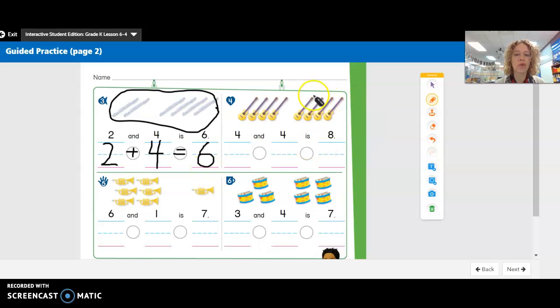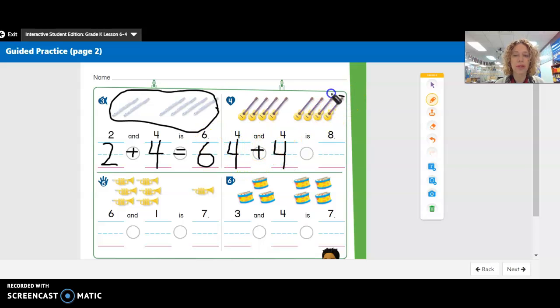All right, then you're going to do this one. We're going to do this one together, and I think I'm going to let you guys do the rest of them, okay? So how many guitars here? Let's count. 1, 2, 3, 4. So we have 4. And then we saw some more, so we're going to see how many more we have. 1, 2, 3, 4 in this group, okay? So we have 4 in that first group and 4 in the second group. And we want to add them together, okay?